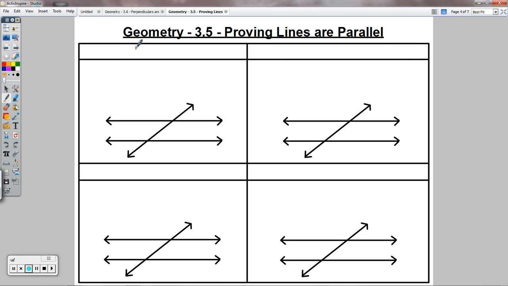For this first one, I'm going to say this one's going to be the corresponding angles, and I'll abbreviate that like so. The corresponding angles converse. Over here, the alternate interior angles converse. Down here, alternate exterior angles converse. And then finally the CIA, the consecutive interior angles converse. And I say converse, and you should be thinking, boy, that sounds familiar. What chapter was that? That was just one chapter ago, chapter 2, talking about conditional statements, the inverse, the converse, and the contrapositive. So we're applying that here in this lesson.